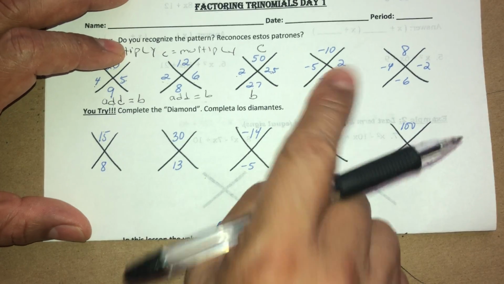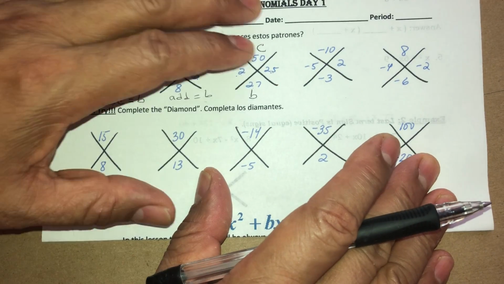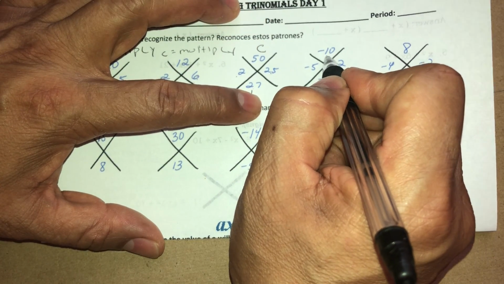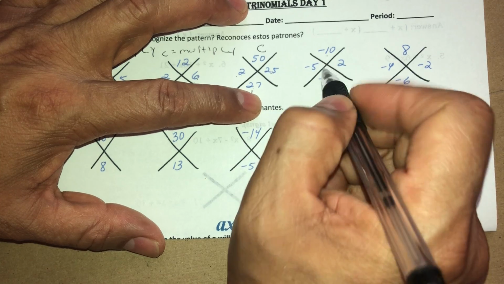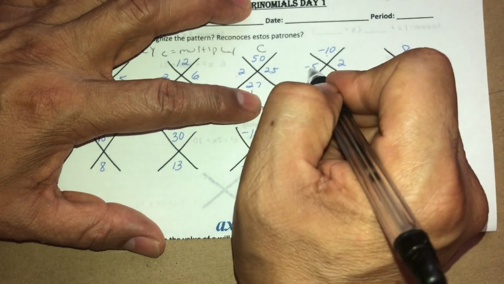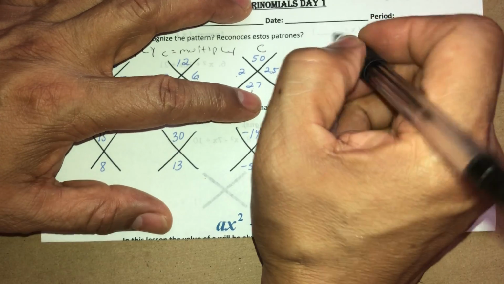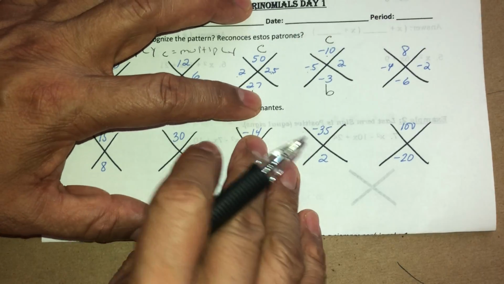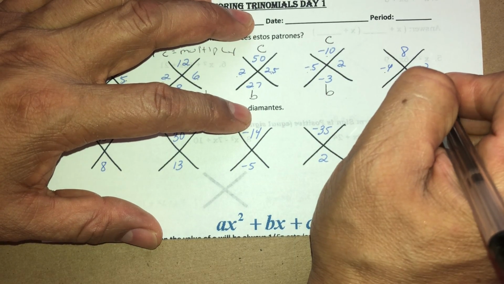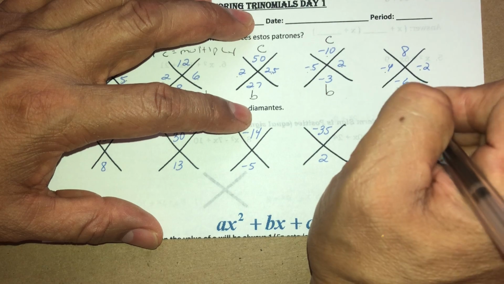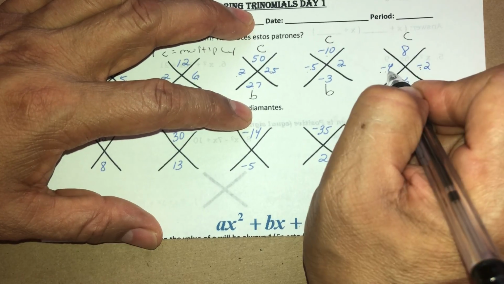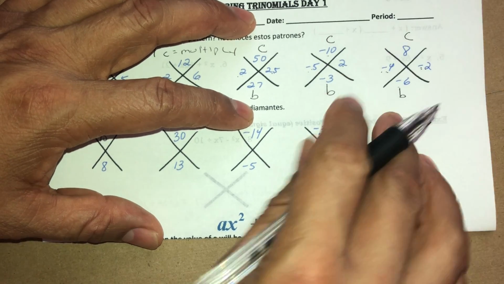¿Ok? Porque ustedes se dan cuenta, solo para que ustedes más o menos tengan una idea. En este caso, como el último término es negativo, ¿ok? Los signos tienen signos diferentes, ustedes dicen, bueno, negativo 5 más 2 les da negativo 3, ¿ok? Y negativo 5 por 2 les da negativo 10, el valor de C. Negativo 4 más negativo 2 les da negativo 6, valor de B. Negativo 4 por negativo 2 le da 8, que es el valor de C.